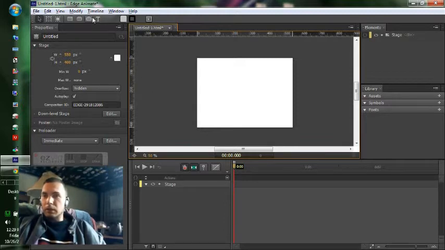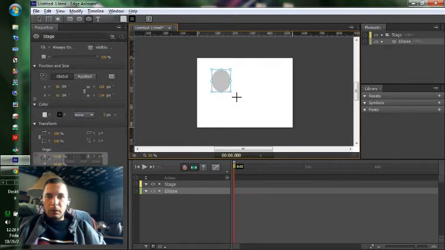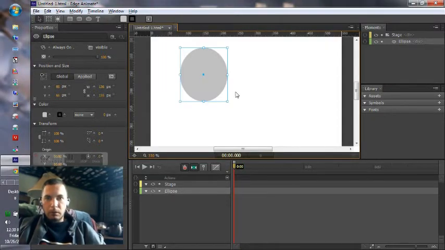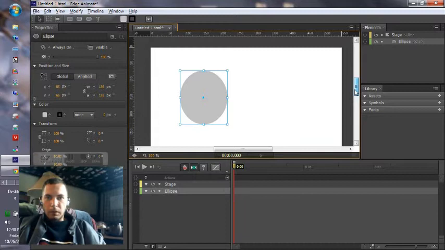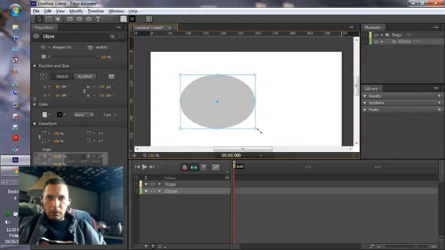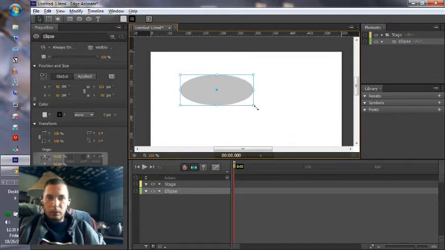Okay, so let's start with something simple. I'm going to draw a circle. See, now it appeared down here on the timeline. I'm at 0 time right now. I'm going to hold down Shift, which should constrain it to circular. Zoom in. I think some programs you have to hold Shift to constrain it. Let's see, Control's not doing it. It's letting me stretch it out to whatever shape I want.